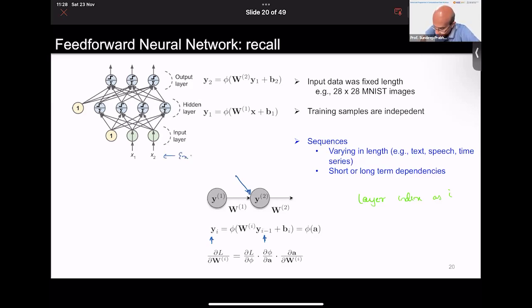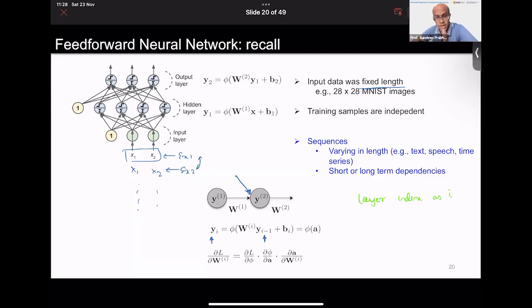Okay, so now I get two features. This is example 1, and then I get x1, x2 related to example 2, and so on, right? So that is how we form our mini batch and do the training. And for every example, I get an output, okay? But in all these cases, the input data was a fixed length, and we assume that the training samples are independent, which means that example 1 could be digit 1, example 2 could be digit 9, or so on, right?